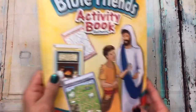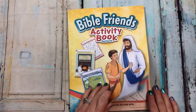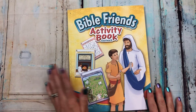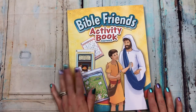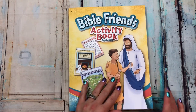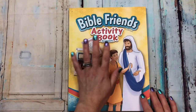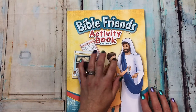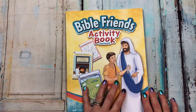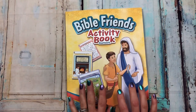You know what I was thinking? If you guys didn't get through this through the year, you could always save these little activity pages for summertime or breaks, Easter break, Christmas break, whenever. They could always work on these. I mean, you could buy stuff like this. Well, not this cool. This is really, really good. But you can buy little Bible activity books from the dollar store that you do on breaks too. So that is for Bible.